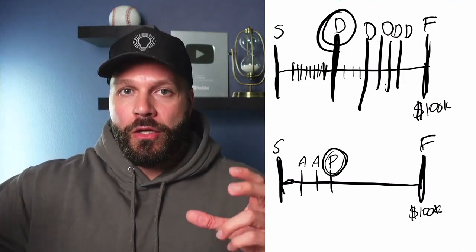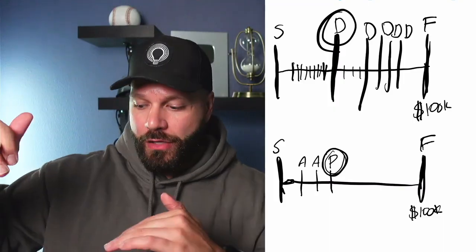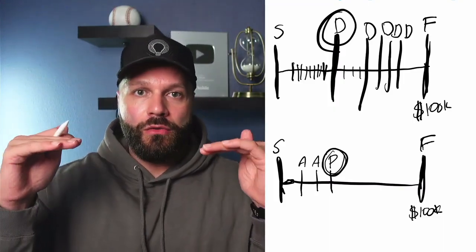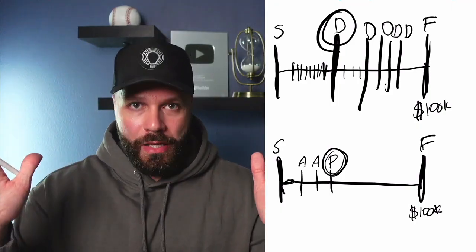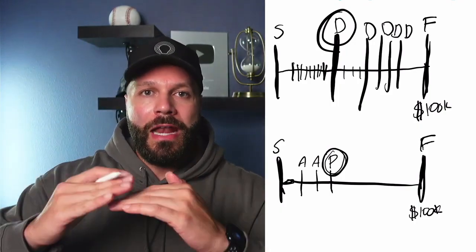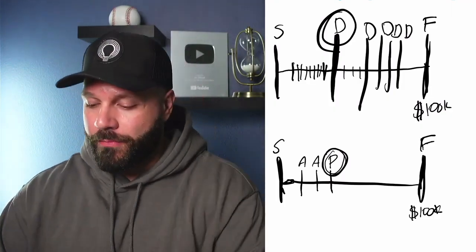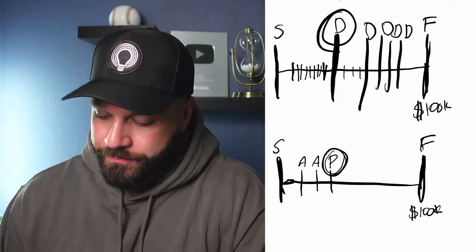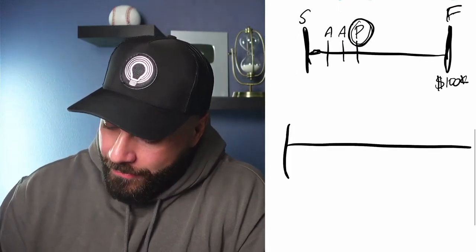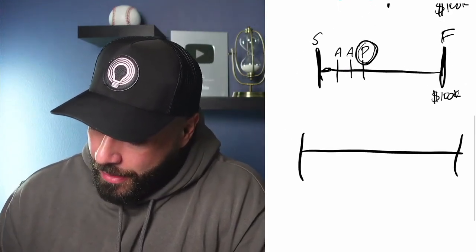So if you've done this correctly and you've laid the groundwork and you submit, let's say, 10 applications over a year, maybe not within 30 days, over a year, 9 of those should be approved, especially if you're spacing it out like this. So the way that I like to structure this is I have a start and then I have a finish.